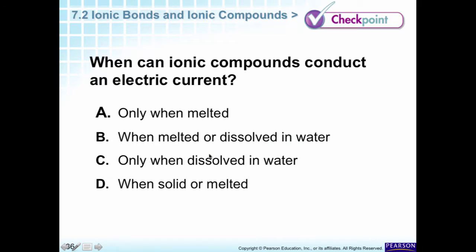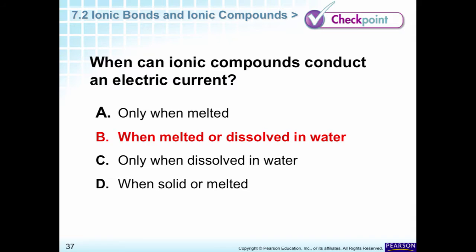Okay, this is going to be on your Poll Everywhere. When can an ionic compound conduct electric current? Only when melted or dissolved in water, only when dissolved in water, when solid or melted. Okay, here you go. Answer the question. Ready for the answer? When melted or dissolved in water. Remember, it does not conduct electricity when it's solid. So D would be wrong. And the 2 onlys, you always have to be careful with onlys because that might mean there are other chances for it to be true.